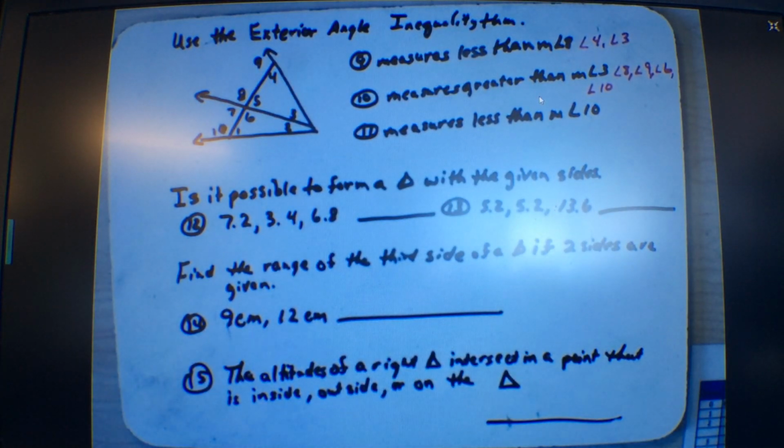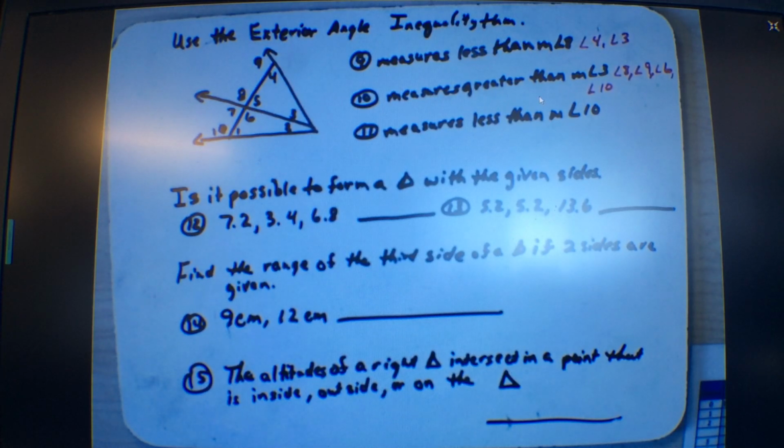I've got to be honest with you. I have this one in the book, and they forgot 6. But we know that 6 is vertical to 8, don't we? And it is also the exterior angle. So if 8 is bigger, then you could use the vertical angle theorem too, right? Okay.